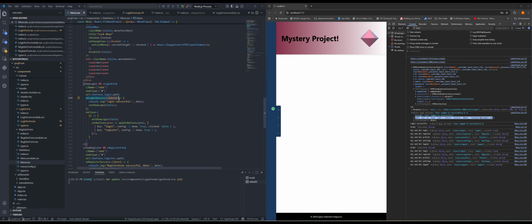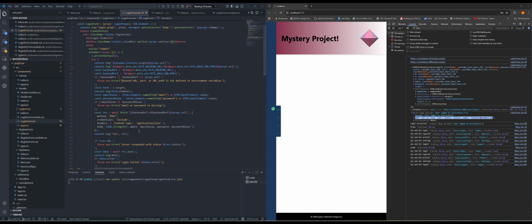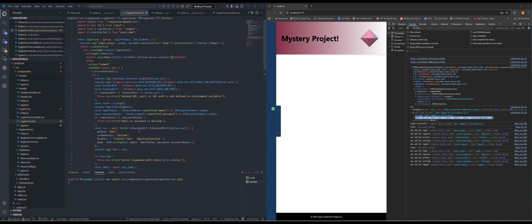So on login success we have data. It's a callback function on success. I have it from props that I call from here. Where do I use it?